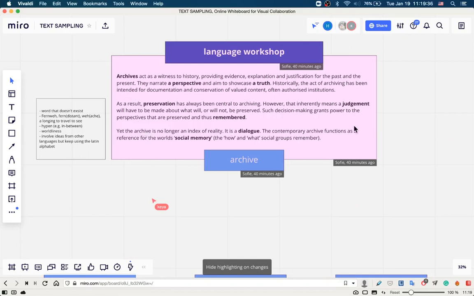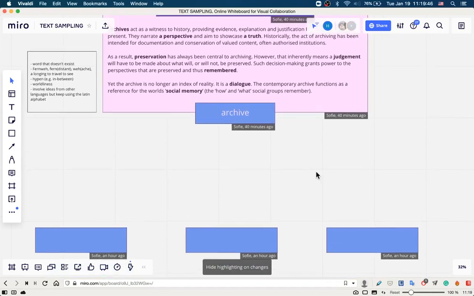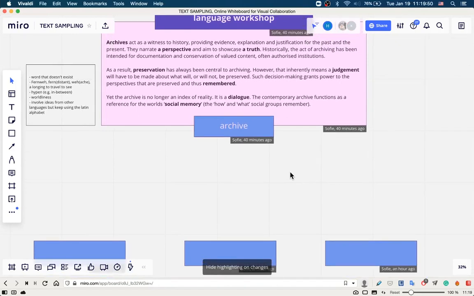It's just some text for you to think about, and then the task we do now is to invent a new word that says the same thing as archive.